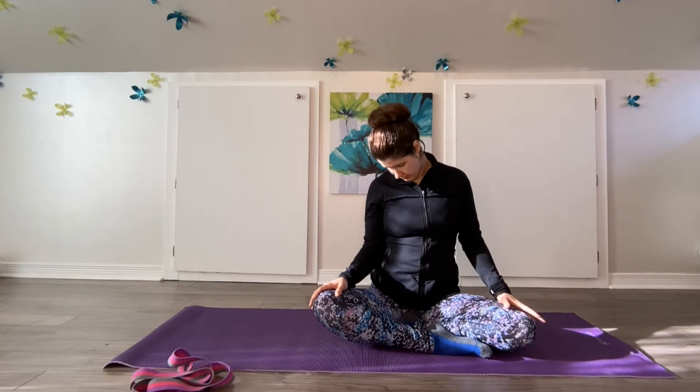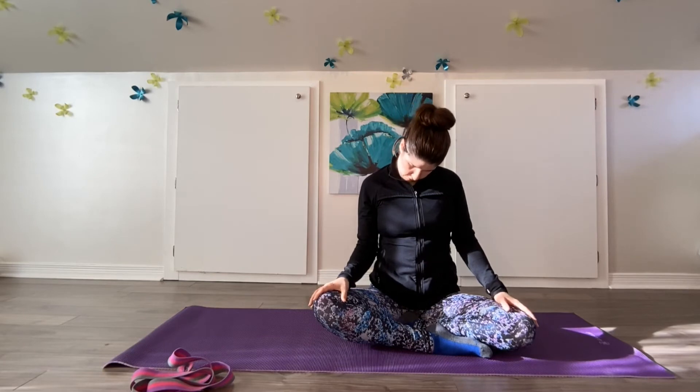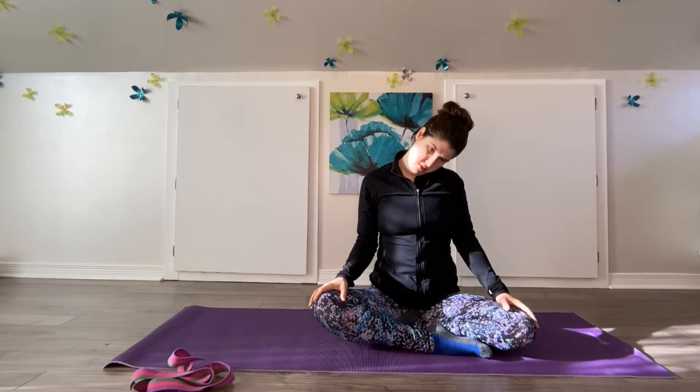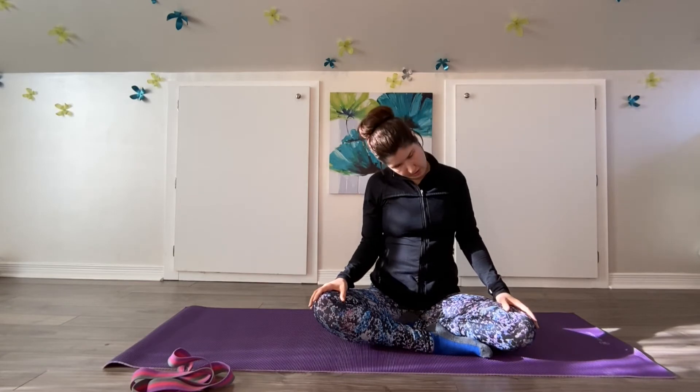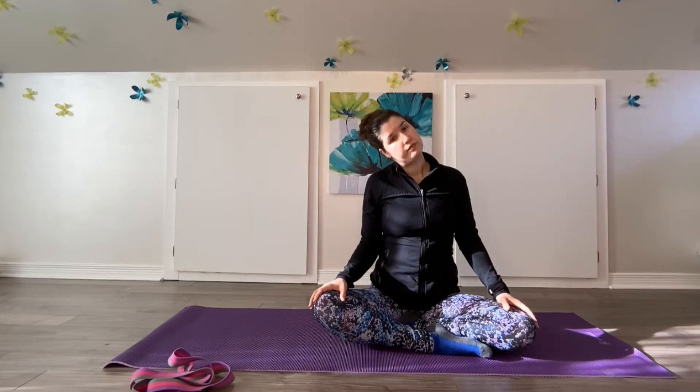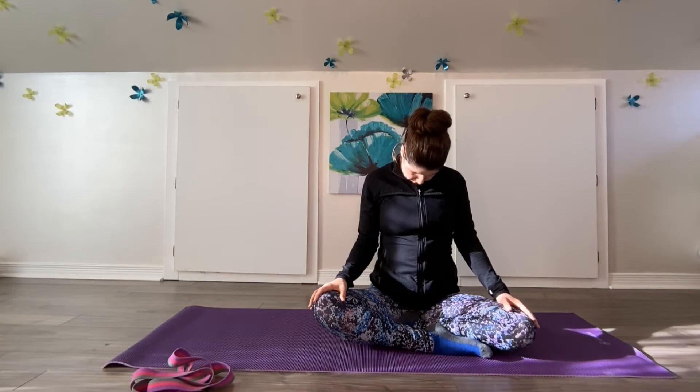Drop your chin down to the center and we'll let it go with just a couple of neck rolls, ear to ear. Tucking the chin down through center and rolling to the opposite ear. Always rolling to the front — you want to be mindful of the bones of our neck. You don't want to roll to the back, just always stay in the front. Very slow and gentle. Last time, come down through center. Big breath in, exhale to bring your chin back up to neutral.